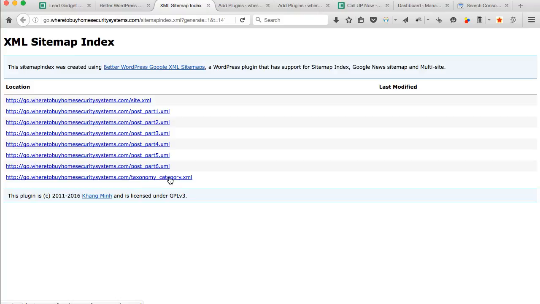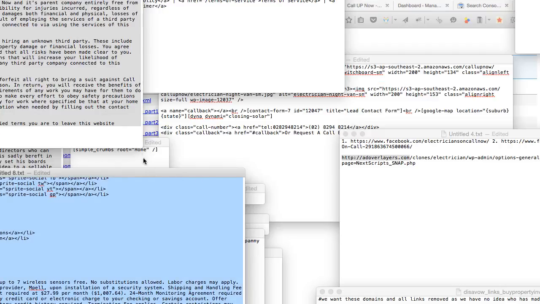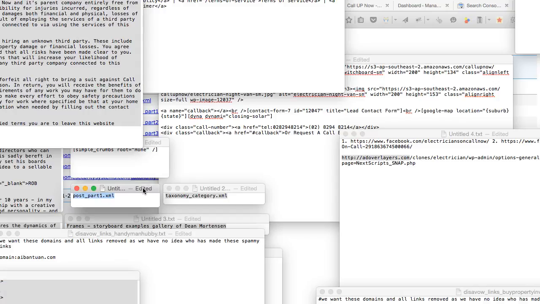Now, in order to make this process quick, it's a good idea to have 2 text documents set up just with this last part. So post 1 and taxonomy category. So if we copy that and then have a text document set up, and you'll see mine here in just a moment once I clear all these things out of the way, you'll see that I've got them here.